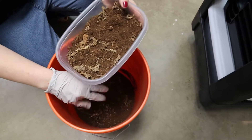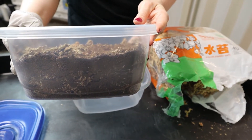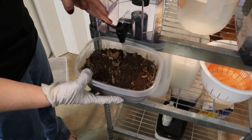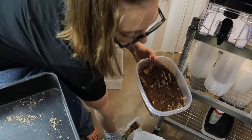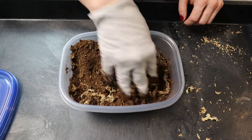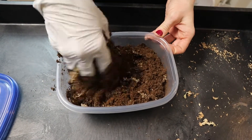It looks pretty good — it's going to go down a little bit with the water. We fill it pretty full to start, then add water. The peat moss doesn't quickly absorb water, so you've got to do some mixing and kind of hold it underwater to make it work — you're going to make a mess. The consistency you're shooting for is: you don't want mud, you don't want it sopping wet, but you want everything to be moist and damp, and you want it to stay damp, because these eggs require humidity.